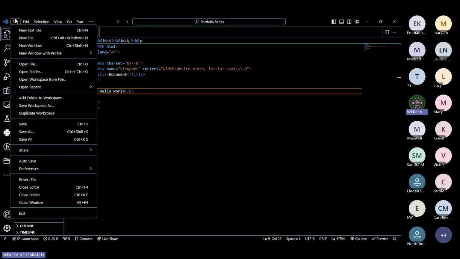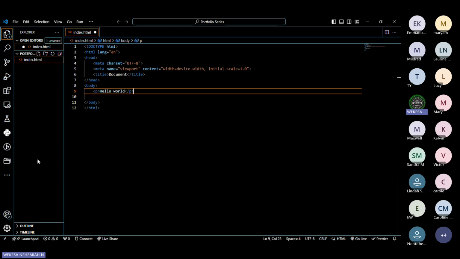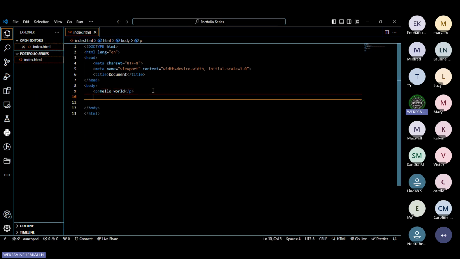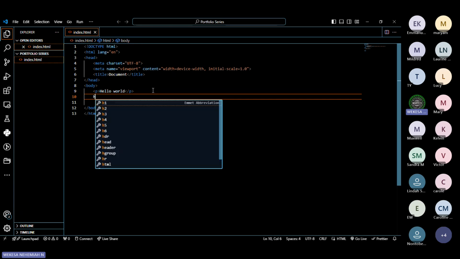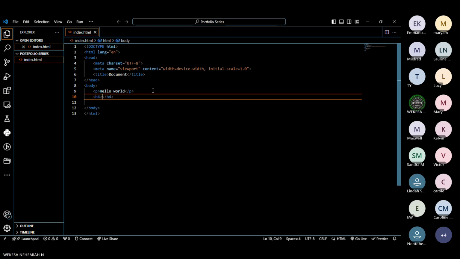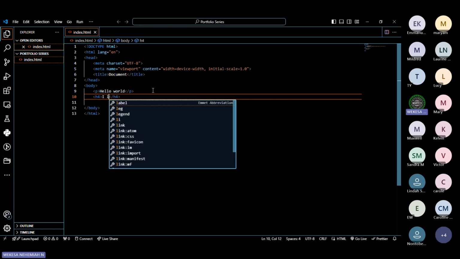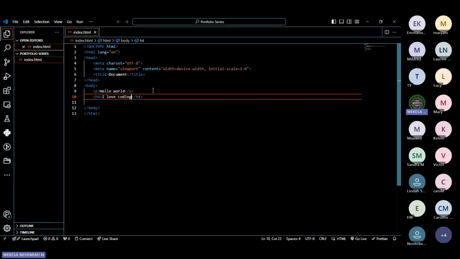So what you do is go to the file, scroll down, and enable the autosave feature. Now when I type here, for example, I love coding, I don't have to save it because it's already saved.